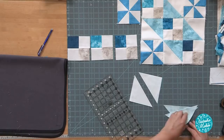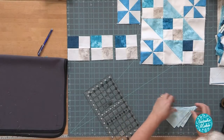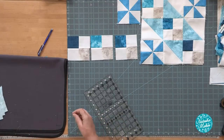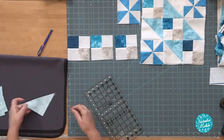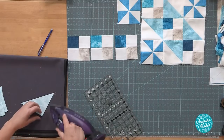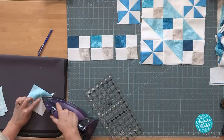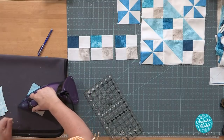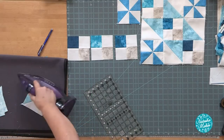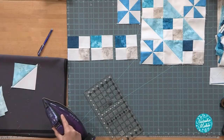And again, I'm going to press it so that the fabric goes underneath the darker fabric, the patterned fabric. So I've got the fabric that I want the seam to go over on the top. Right. Press it, set the seam, and then just lift it. And because we're working on a bias, we are literally just pressing that. We're not ironing it because we don't want to stretch the fabric. We're just pressing the seam down.